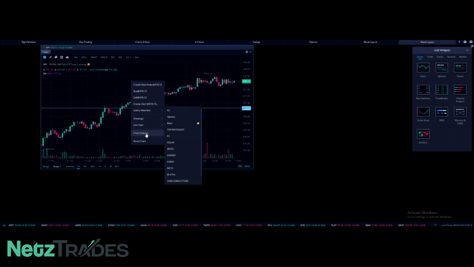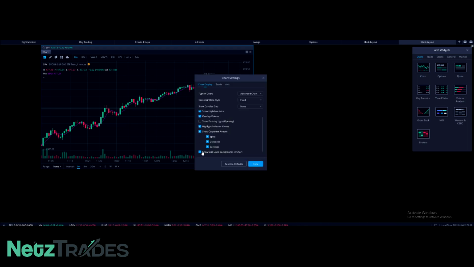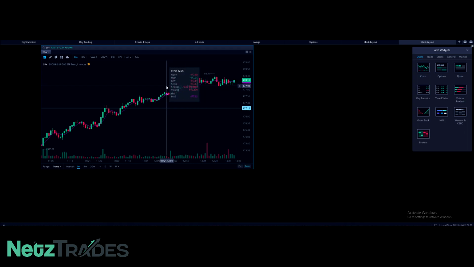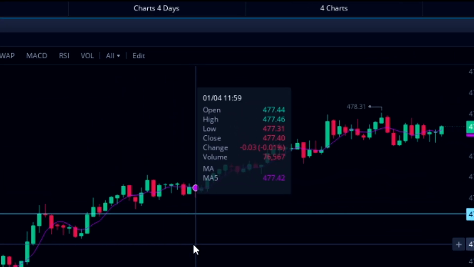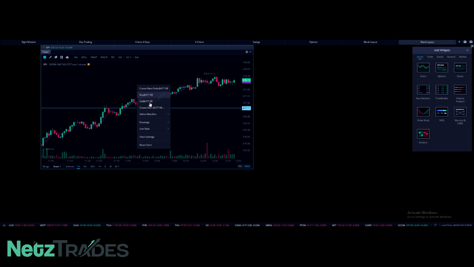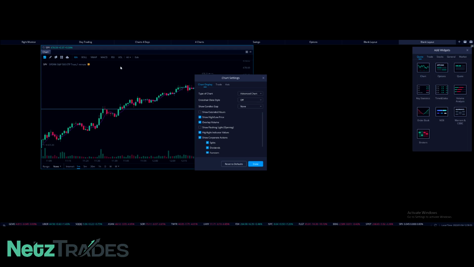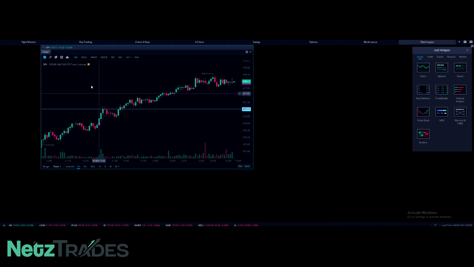As a personal preference, I like to get rid of these grid lines in the back. So right click, go over here where it says chart settings, scroll down and uncheck this box. I also like to get rid of this crosshair data style. Let me show you what it does. If you click floating and hover over a price, it'll show you the open price for that candle, the high of that candle, the volume and stuff like that. You can set it as fixed as well, so it shows up over here in the top left. But I like to just have it off, the minimalistic clean look. Again, it's personal preference.